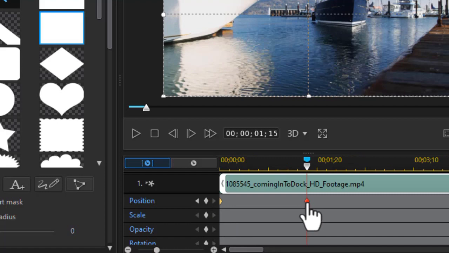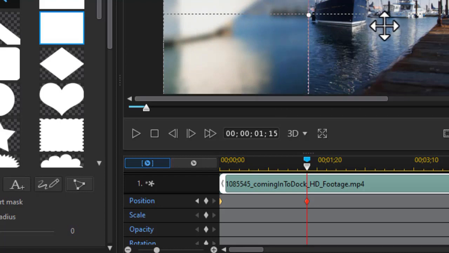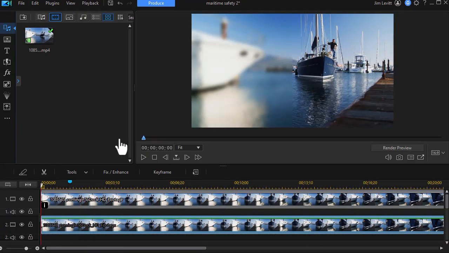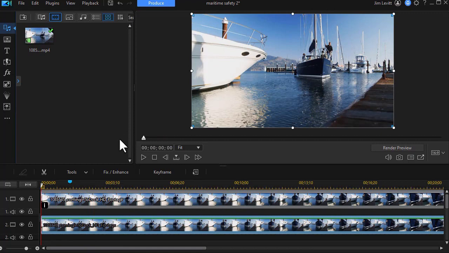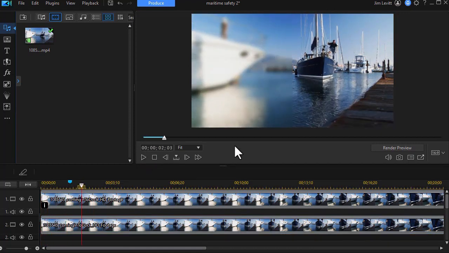But we're going to change it now. So what I want to do is move my keyframe at 1 second and 15 frames. I'm going to simply take and drag with it highlighted there, and we'll go right to the middle. I've already added some markers so I know where the center of the screen is. And I'll click on OK. And now if we play the first 1 second and 15 frames, we're going to see that that will slide across and stop at the center and remain there.